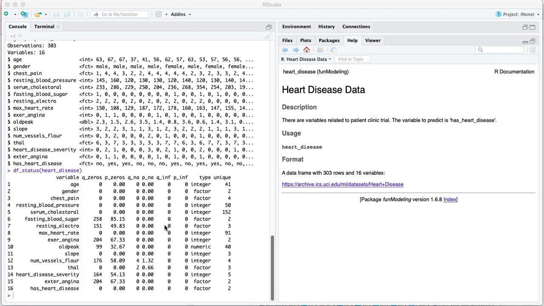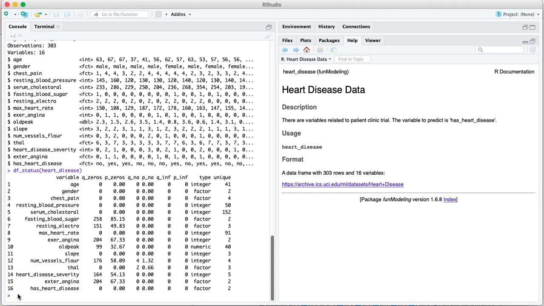Finally, another important thing to look at here is what variables have a lot of zeros or no number here. And we see that fasting blood sugar has a lot of zeros. I think that this is an exercise test, has a lot of zeros. Given that there's only 303 records in this data set, 258 of them being 0 is probably more than we want. This is telling us that 85% are zeros. So we probably don't actually want to include those in our final analysis. Fasting blood sugar is probably not going to be a good variable for us to look at, simply because we do not have enough data across the population.